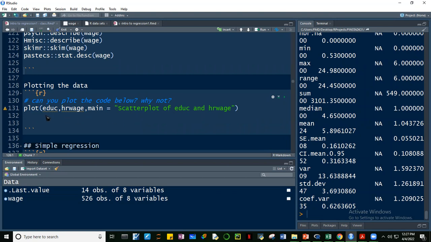Now, will this work, guys? Yung plot, this is coming from the base R, di ba? Plot, sa x-axis si education, sa y-axis si hourly wage. So gusto natin i-plot yung isang quantitative variable, education, na nasa x-axis, si hourly wage, yung sa y-axis. Okay, kasi guys, remember, we would like to predict hourly wage. Si hourly wage yung variable of interest natin. Siya yung dependent variable natin. So when we plot them, guys, ang ilalagay natin sa y, yung dependent variable natin. So si x yung independent variable natin.